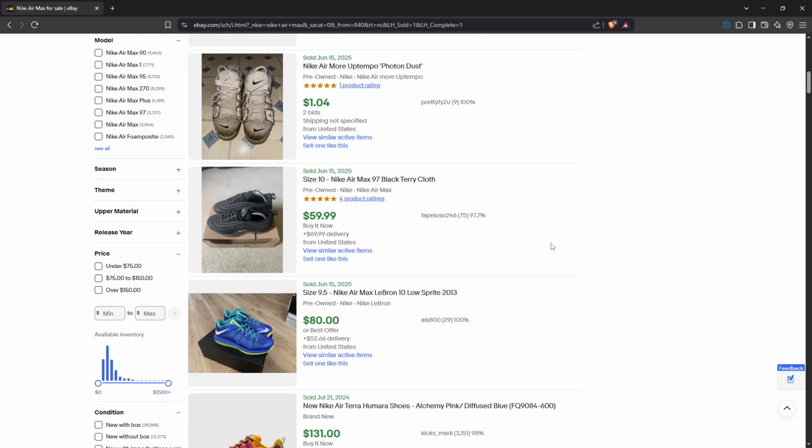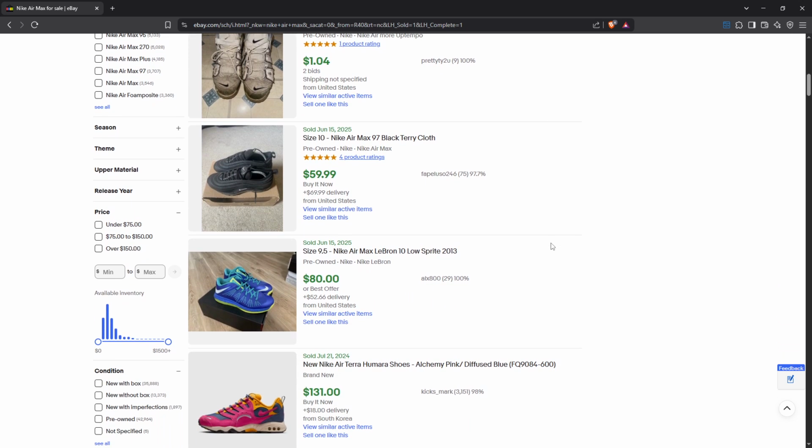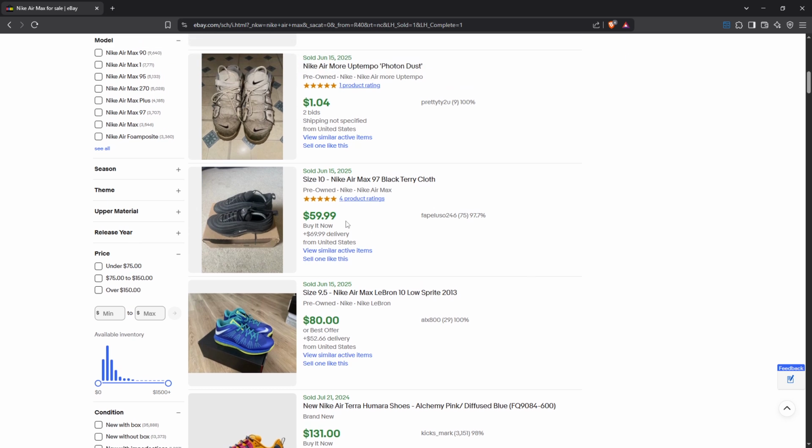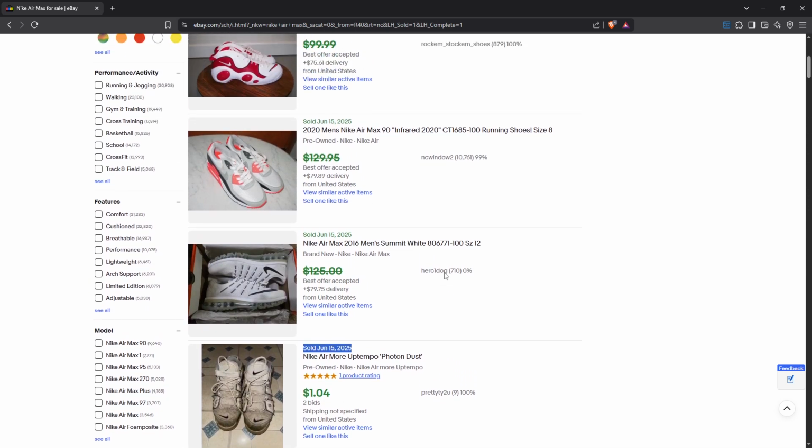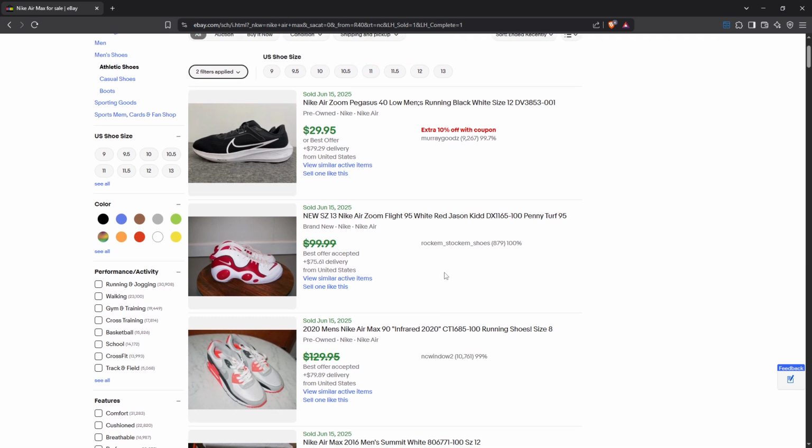Additionally, the prices, which you'll see highlighted in green, are the actual amounts at which the items were sold, providing you with accurate market data. You can also see the date each item was sold, which adds another layer of context regarding market trends over time. The insight you gain from this process helps you determine a realistic price point for your listings. By knowing what buyers have paid rather than just seeing what sellers are asking, you can position your items more effectively.